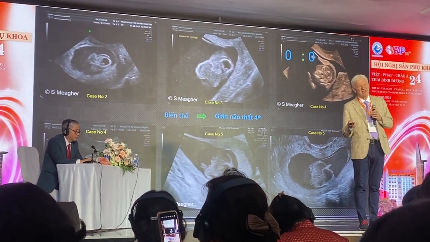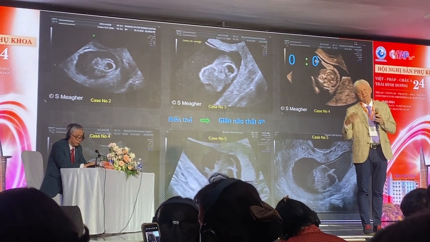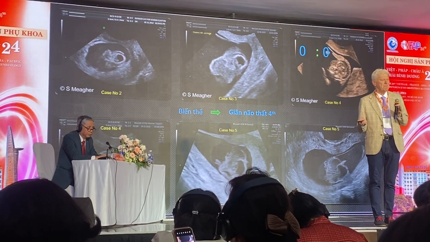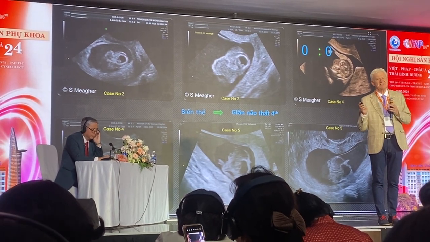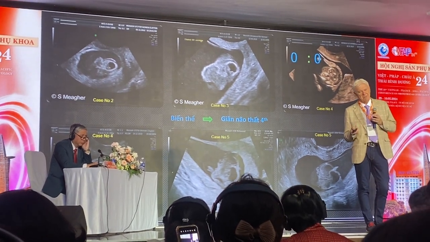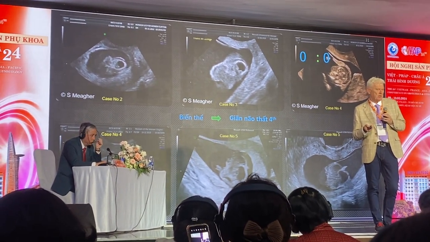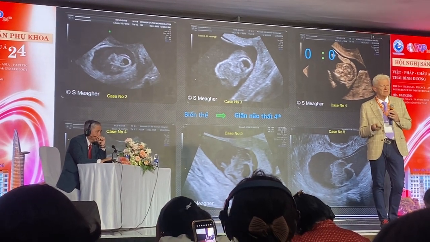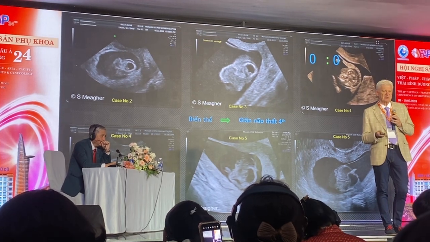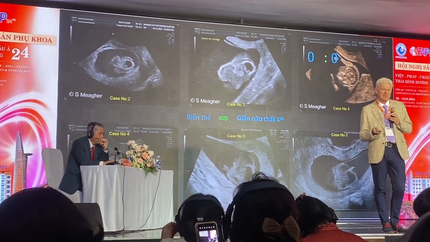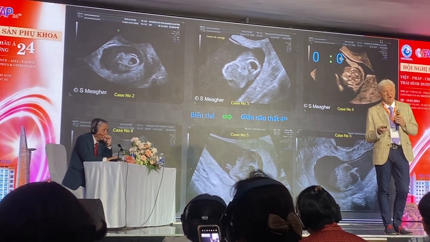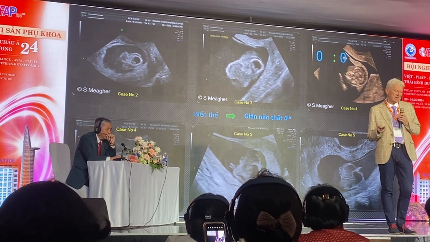But you may say to me, Simon, that's not important. The baby has acrania. She's not going to continue the pregnancy. It's lethal, incompatible with survival. Well, I say to you, it is important. Because if you know the baby's got a genetic abnormality, such as digynic triploidy or trisomy 13 or 18, our risk of recurrence is very low. But if she has normal chromosomes, her risk of recurrence is 1 in 20 chance that she will have the same problem next time. And I also think it's important for a mother to understand why the baby may be abnormal.